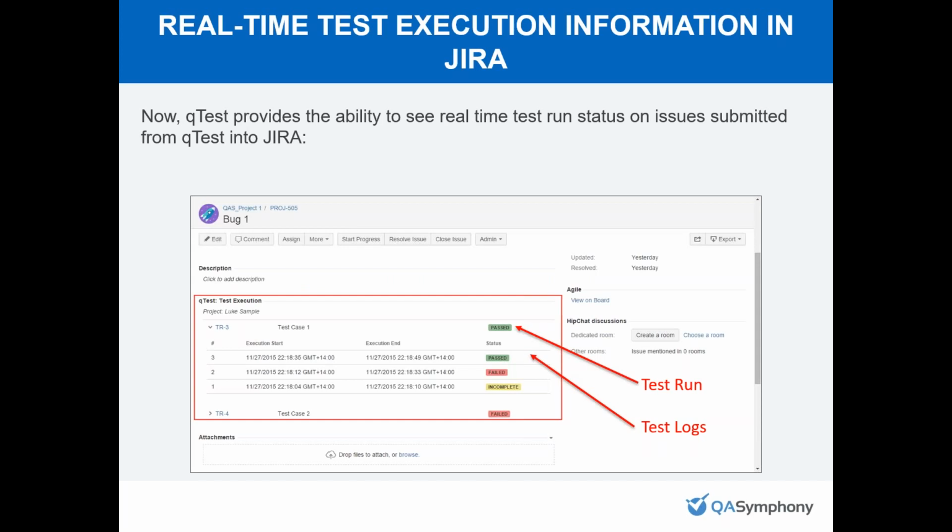And within that, there is an issue links section where we were previously linking to the test run that had been executed, but there are a lot of requests around wanting to see more about the actual status of that test run, when it was executed, as well as what test logs contributed to it, right? There could be multiple executions here, and retested and passed with one. So we've enhanced our plugin to now show the test logs and show the execution start and end date as well as the status here.